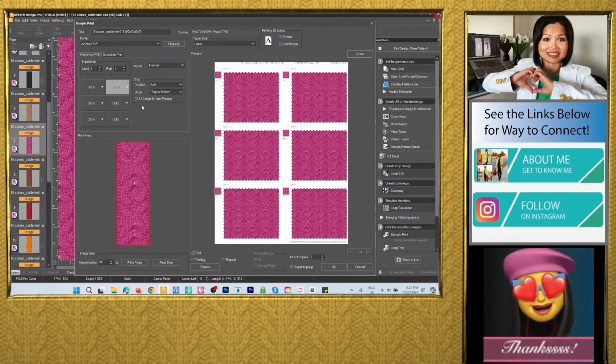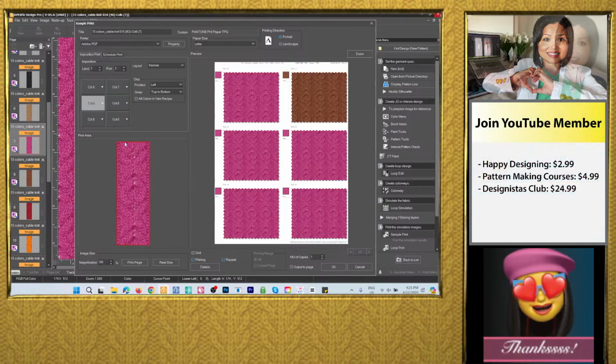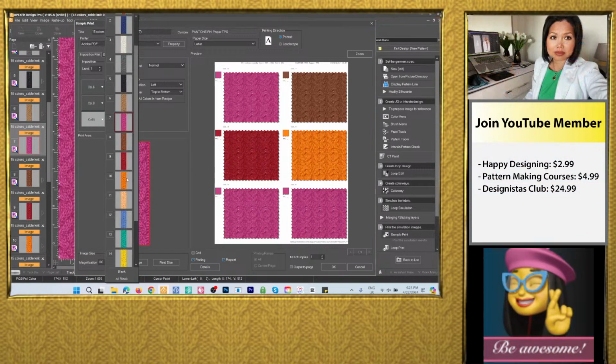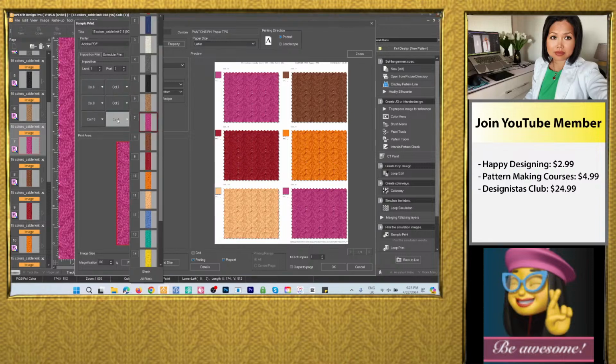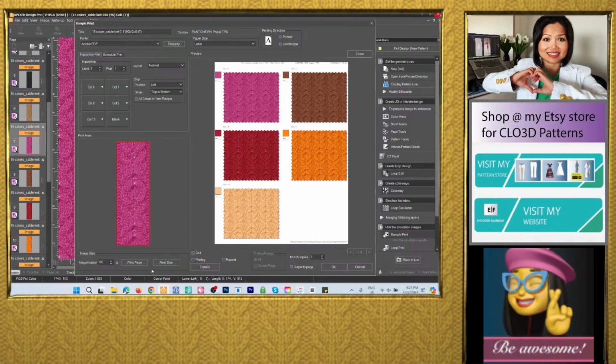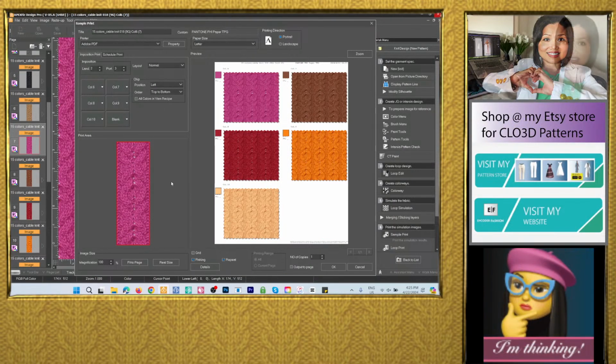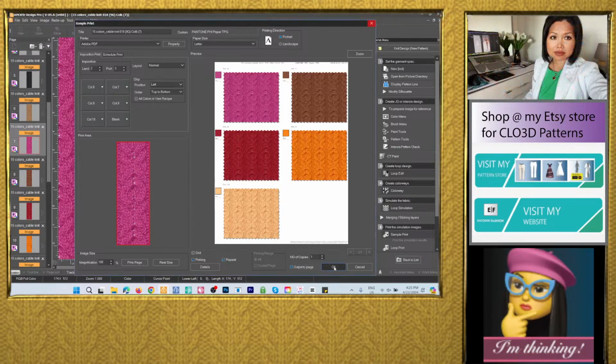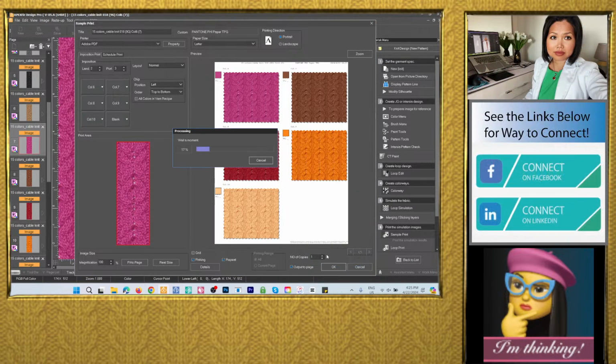In this case, dark brown, and then red, and then orange and cream. Lastly, we want to select blank, and after that leave everything as is, select output to page, click on OK, and then click on OK again.